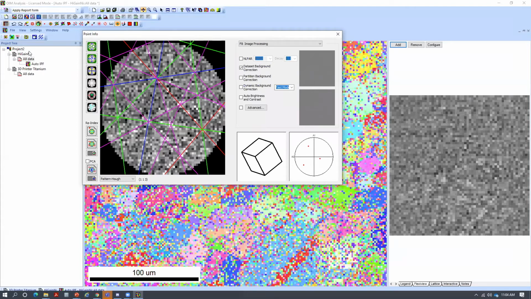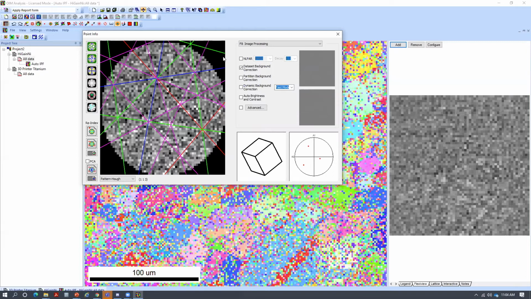If I do this on a partition-based approach, I can make it so that the background is basically the material itself. And if I do that, I will not suppress signal from the low Z material as much because I'm using the material as its own background. And this is where I have a webinar where I show you how to do this. I think it's from a couple years ago, and I forget exactly what it's titled, but it's using this partition-based approach.